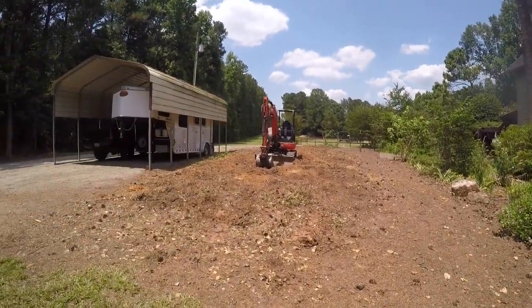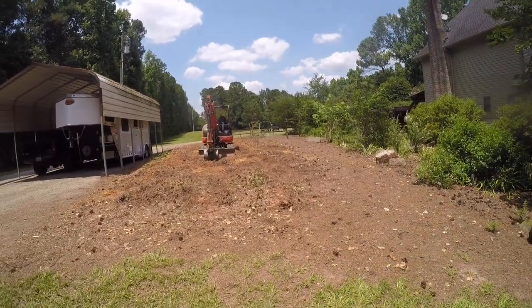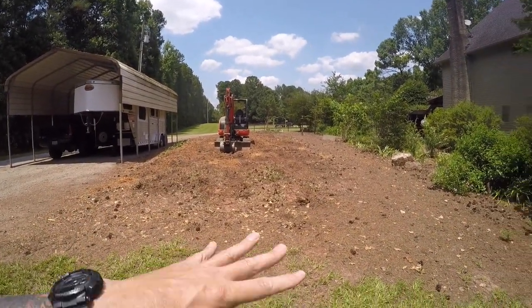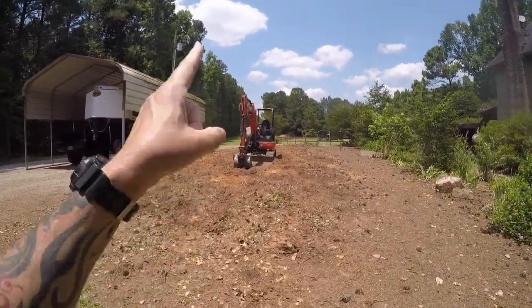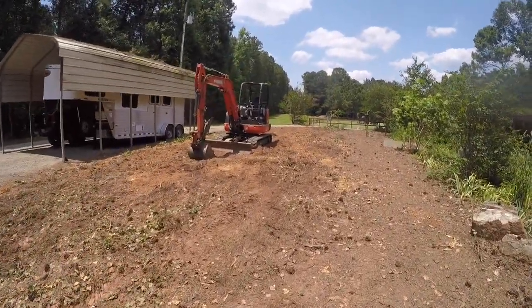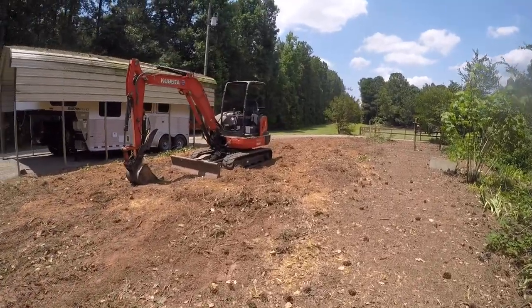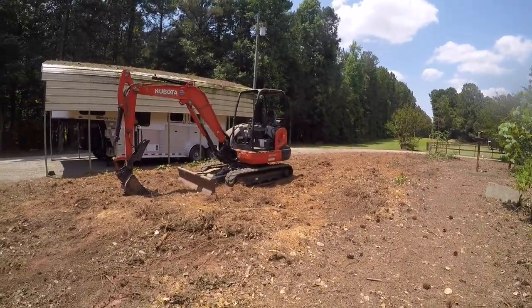And then the wife has some thoughts about maybe putting some fruit trees in here, or an herb garden or something like that. But anyway, there's some cleanup that needs to be done, and I figured the best way to do that, I need to get this thing out here and see if I can get this cleaned up a little bit better than I was able to do the other day. So that is the job. Let's clean up this area where all these trees were taken out. Let's get after it.